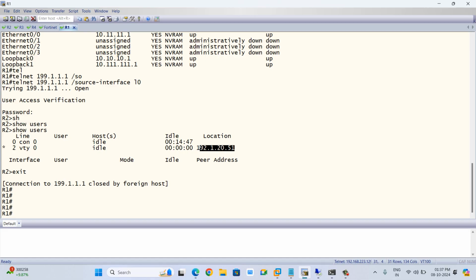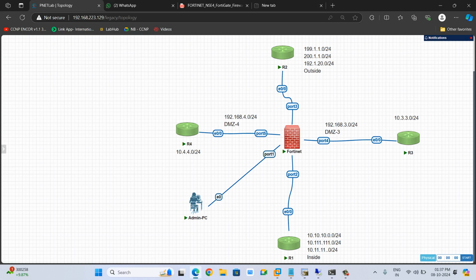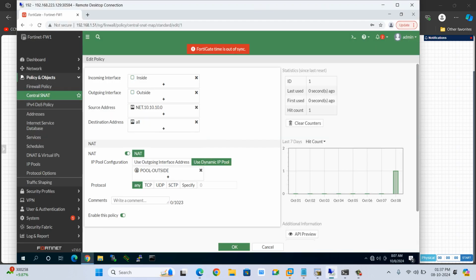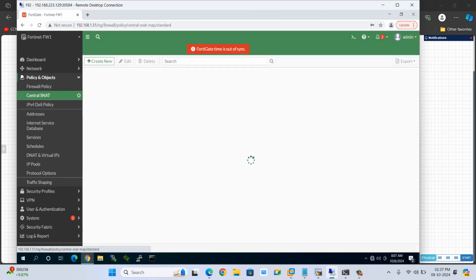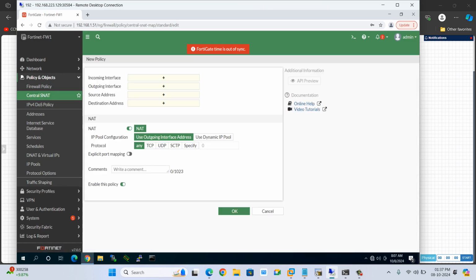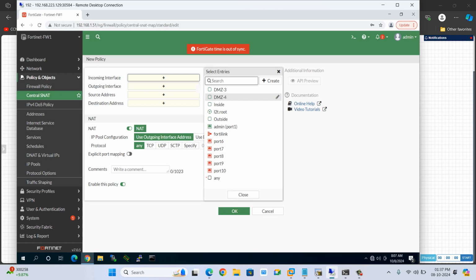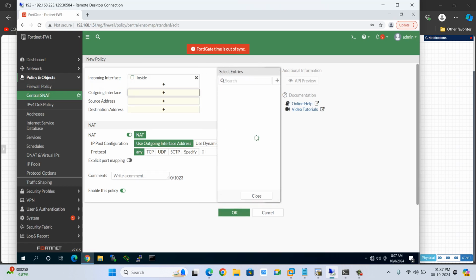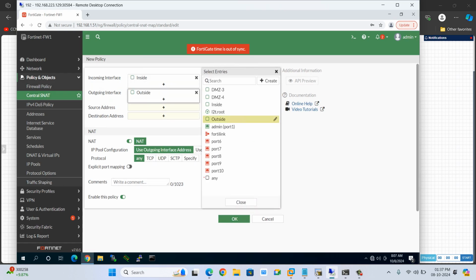Making sense, sir? Now we are going to do one more thing. In the policy I am creating here, I am going to Central SNAT again and creating another policy. What I'm saying right now is, any traffic going from inside to outside, this is the flow of traffic.